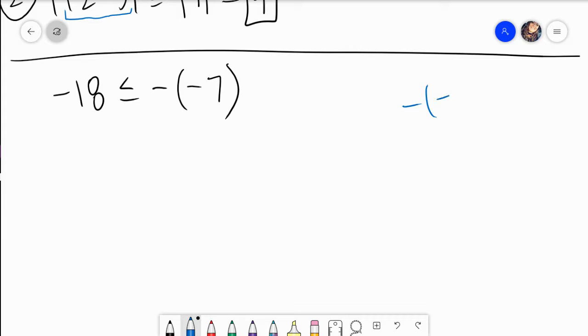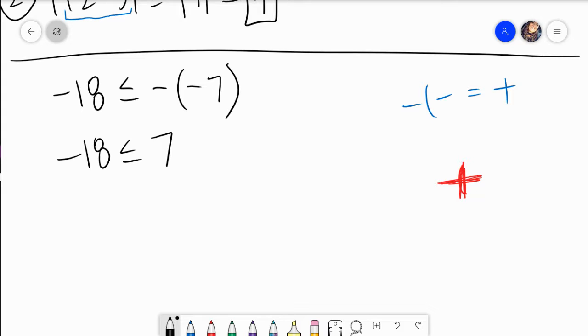Remember in another video I said that looks like a little smiley face. And when you're smiling, you're positive. So it's a plus sign. That's the same thing as saying negative times a negative makes a positive. So on the left-hand side, I have a negative 18 less than or equal to. Now I've got my little smiley face. I've even heard some students say that it kind of looks like a broken plus sign. And if you look at it that way, this looks like a broken plus sign, right? We'll go ahead and make it a big plus sign. And then that way you could see that it's actually now a positive 7.